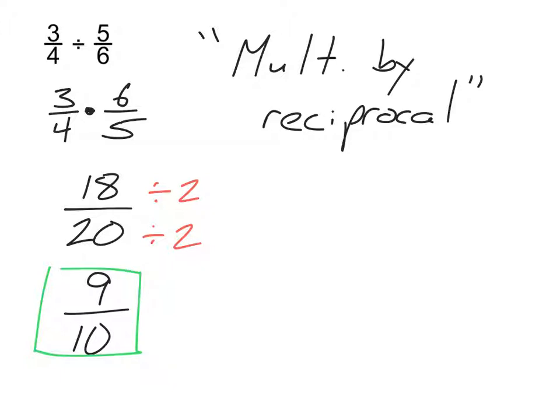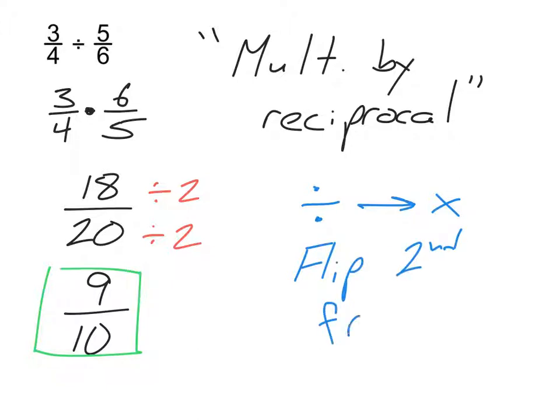Or, that's a bunch of big words. Maybe we don't want that. So you could also write, for instance, in a different color, division becomes multiplication. And then flip the second fraction. Those are just a couple ways you could make notes to yourself about what we're doing here. Basically, you always want to have some way of remembering. If the work is enough for you, go with the work. But if it's not, because that often isn't the way that makes sense to you, write down some words. Do whatever you got to do to remember.